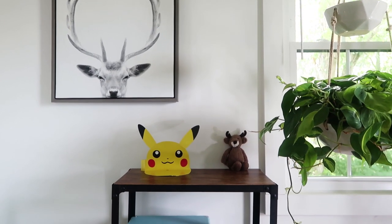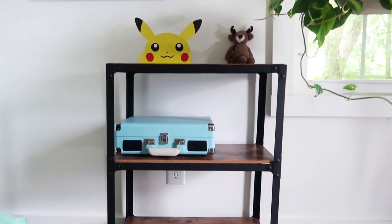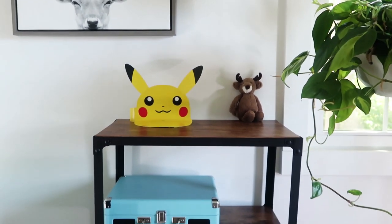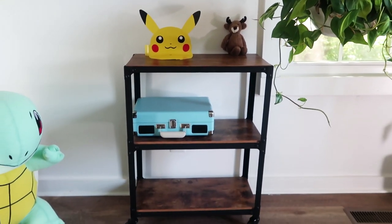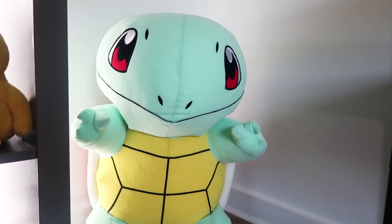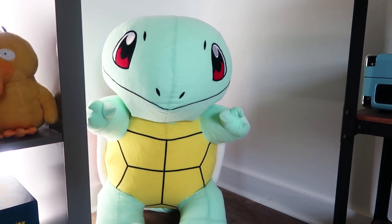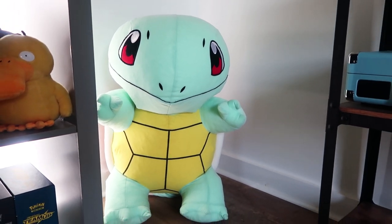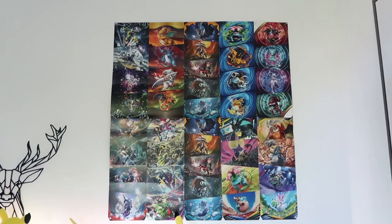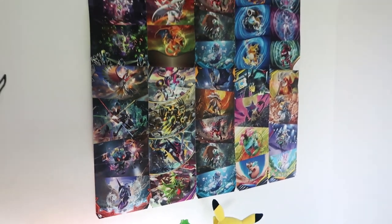Next to my plants we have this little brown shelf that has just a couple of things on it: a little Pikachu hat that I got from Pokemon Go Fest, a cute little deer that I got from one of my Twitch viewers, and my record player. We also have my little fluffy boo artwork. Next to that we have Giant Squirtle Man — Senpai Patrick actually won him for me from an arcade. And we have my giant piece of wall art that is actually just a bunch of Elite Trainer box sleeves taped together.